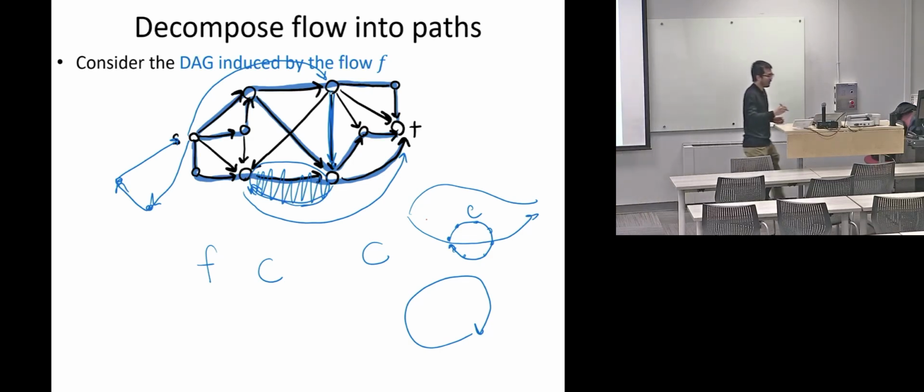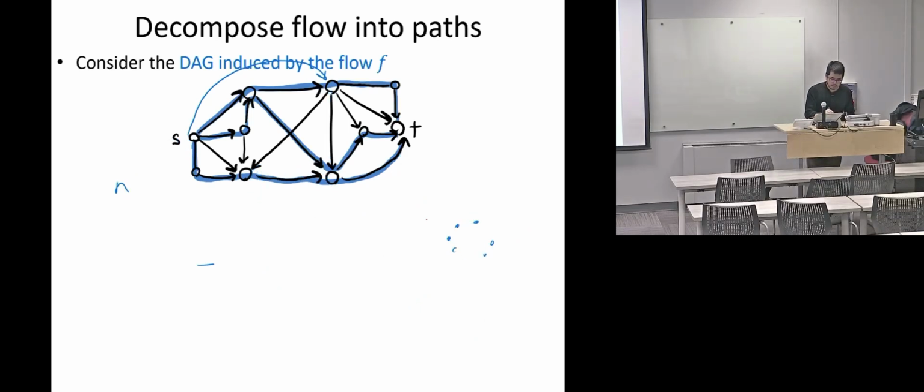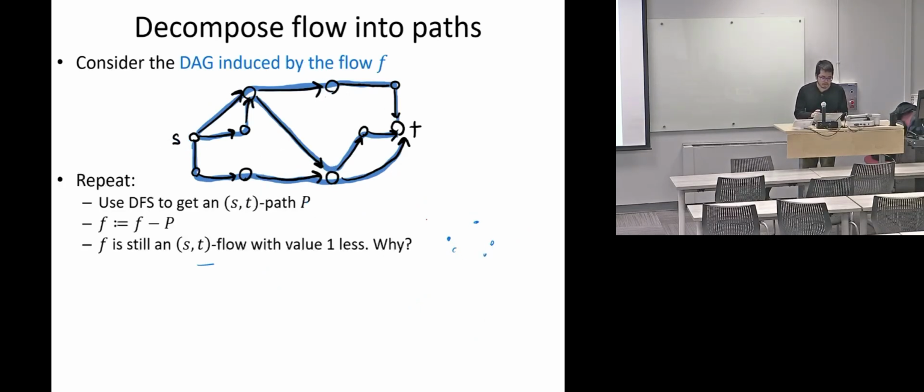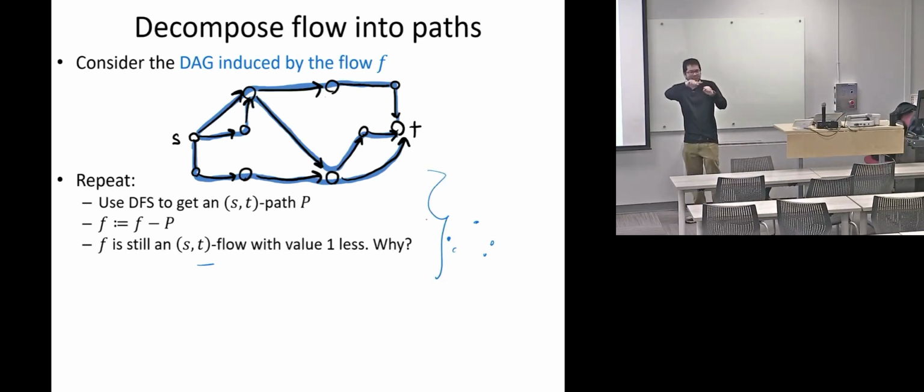So it means that if you just do DFS, and when you do DFS you identify some cycle, remove that cycle and continue. Make sense? Yeah. And that trick of removing a cycle, is that only useful for this problem when we want individual paths? Yeah, only for this one. Like if the flow itself has a cycle and that flow is a max flow, even if it has a cycle, it's a max flow too.